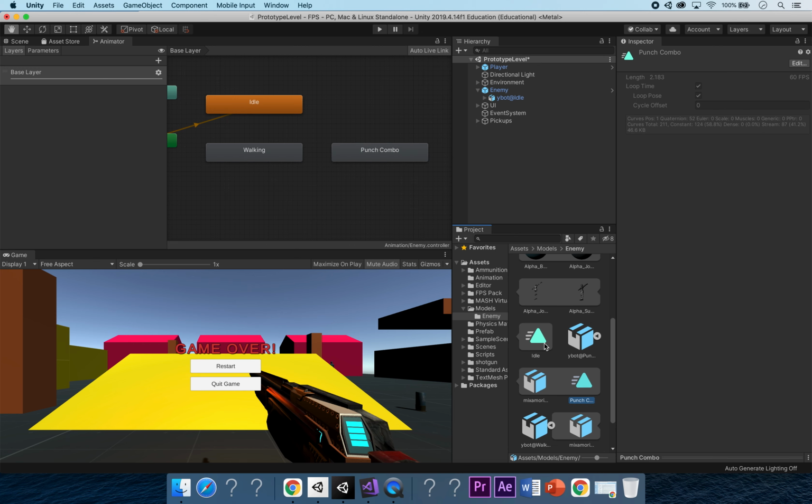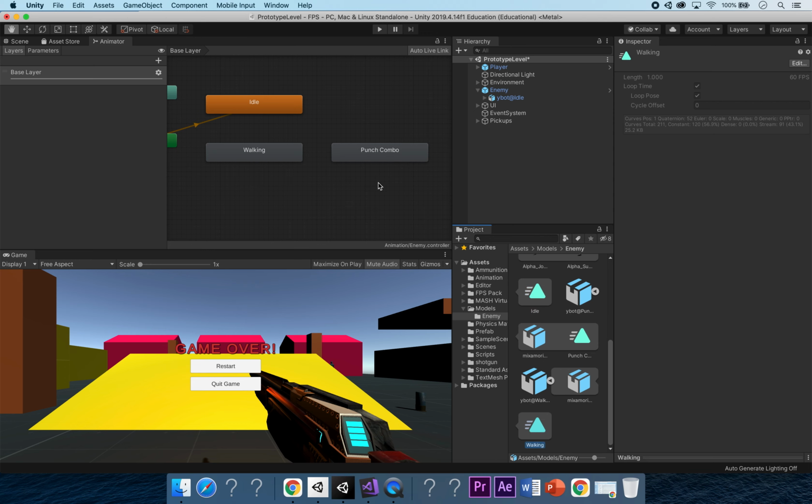Let's just make sure that punch combo is looped pose. Fantastic, cool. So now we've dragged our idle, walk and attack animations into the animator tab.